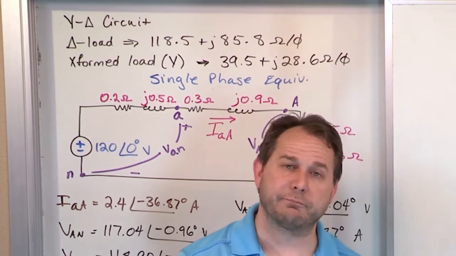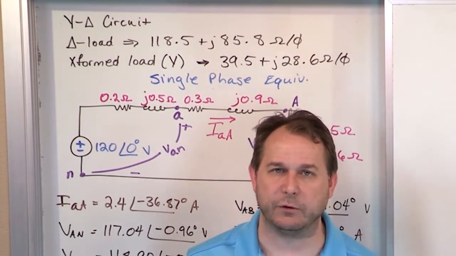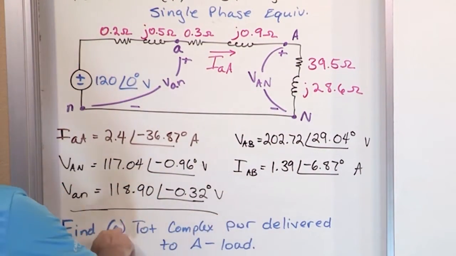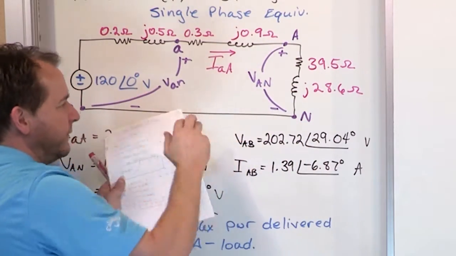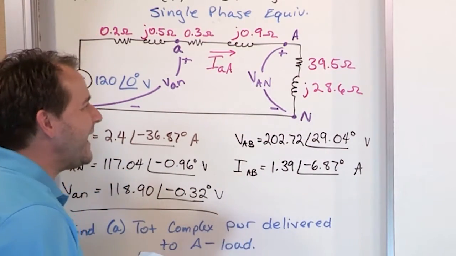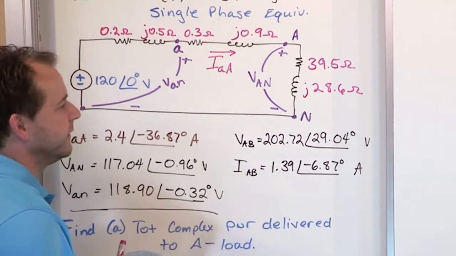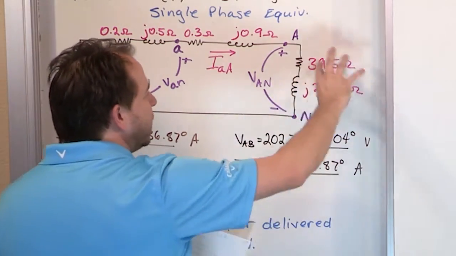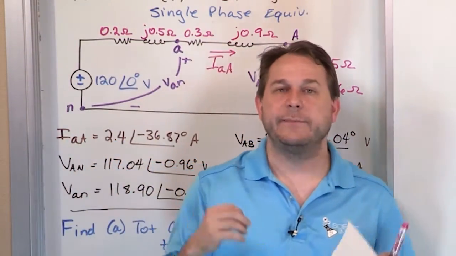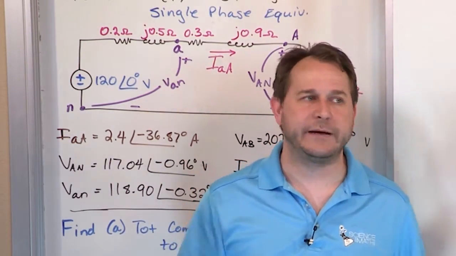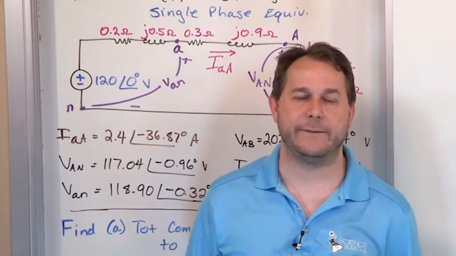So the first way we're going to do this problem is to totally forget that we even have a delta load. We don't even care. We've represented it as a Y load circuit, and since we want to find the total complex power delivered to the load, if we model it as a Y load and find the total power absorbed by this Y load, P plus jQ, the total complex power S, that answer is going to be the exact same answer as if we did the calculations with the actual delta load. Why? Because they behave the same from the terminal point of view.